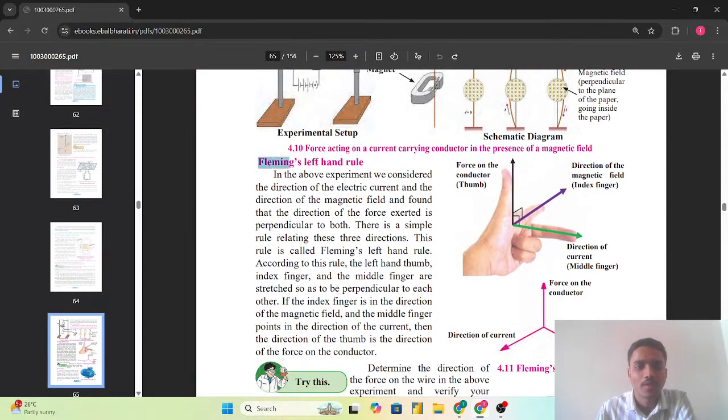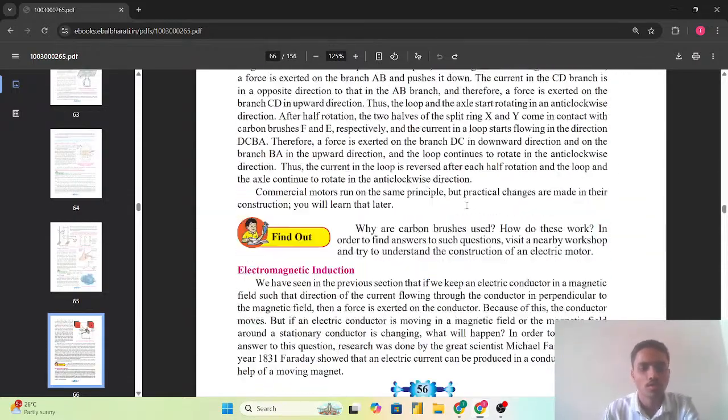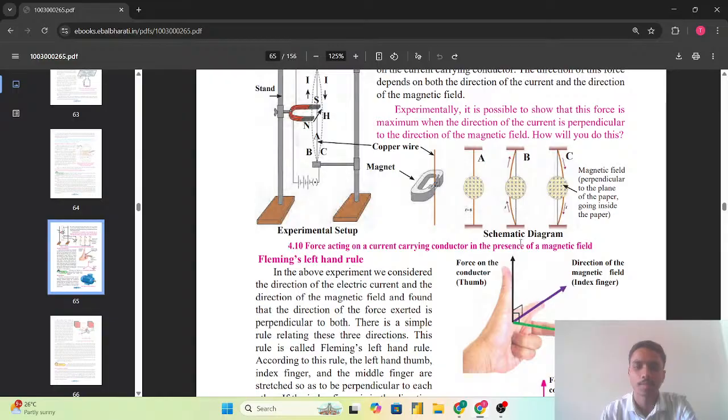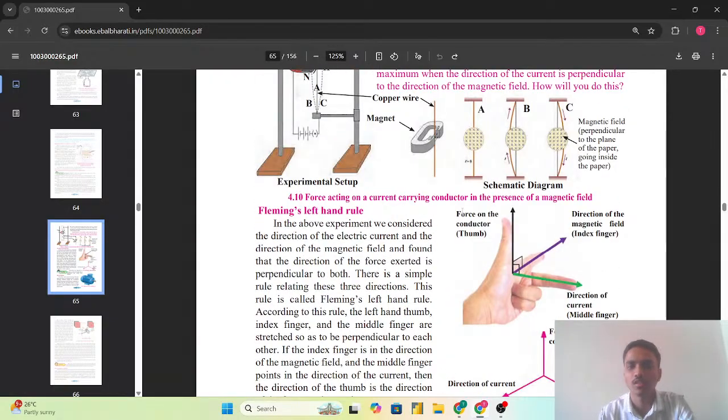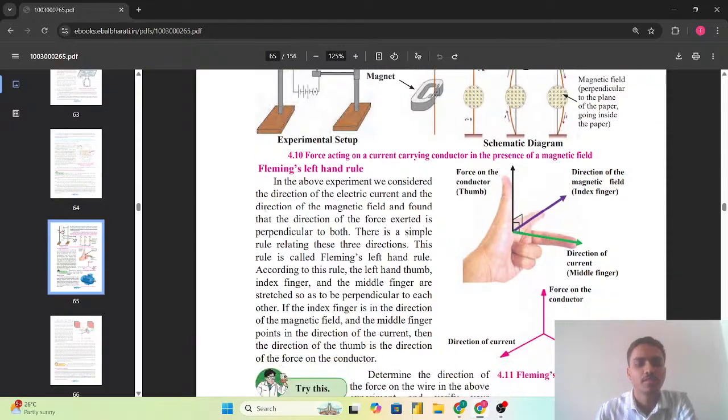So, next is Fleming's left hand rule. Again, Fleming's left hand rule and the right hand rule are basically the most important from the exam perspective, as they may be asked in a brief question answer. It can also be asked in an activity, complete the following activity, as this diagram will be given in the exam, and here the boxes will be there that we have to fill with the proper labeling. So Fleming's left hand rule.